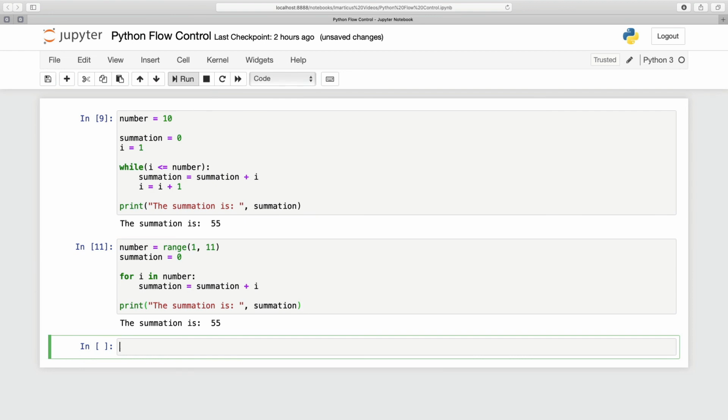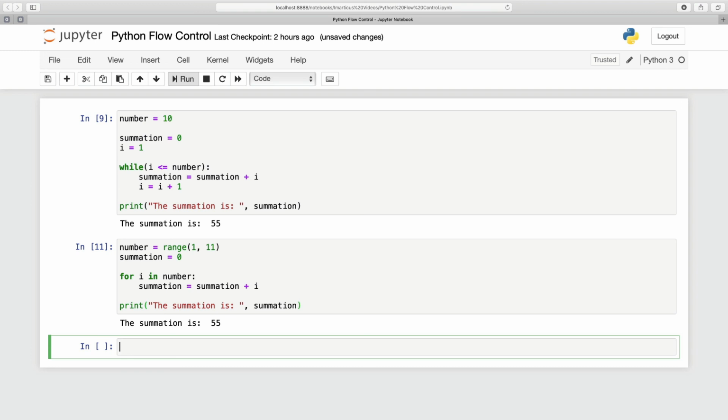What we have ideally done is, we have used the while loop, we have used the for loop for the same operation. We wanted to add sequentially the numbers from 1 till 10. The only difference is, in case of while loop, we have given the condition saying I is less than equals to 10 or I is less than equals to number, and this condition is prefixed, it is predetermined.